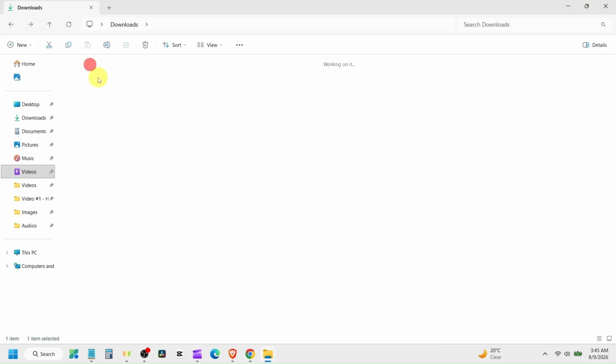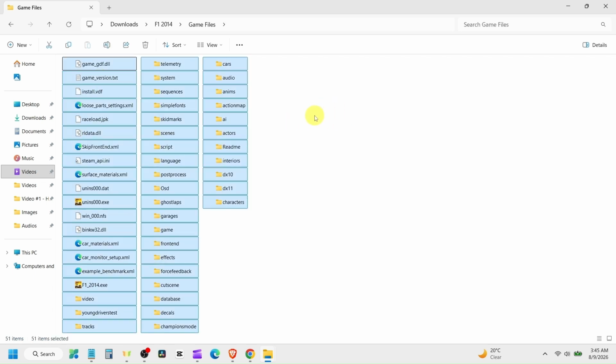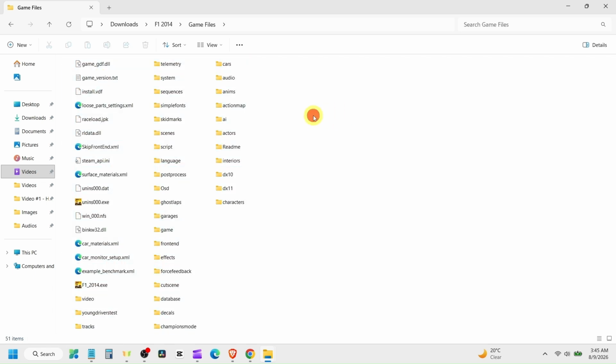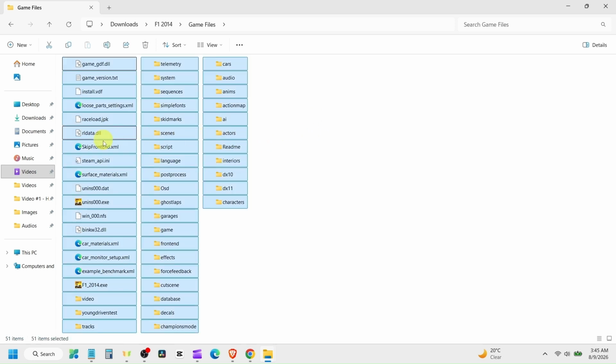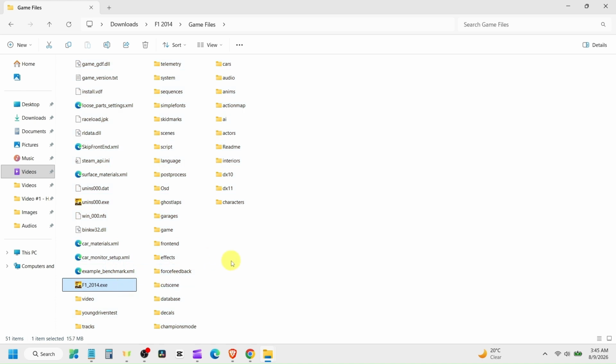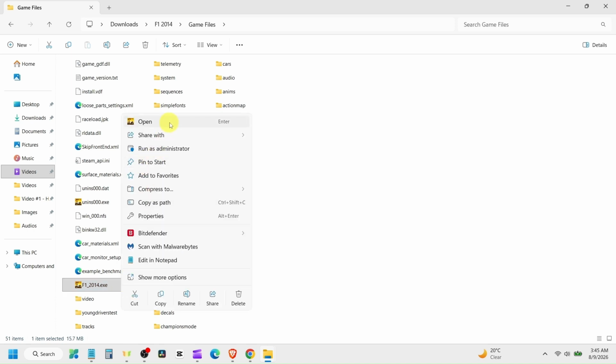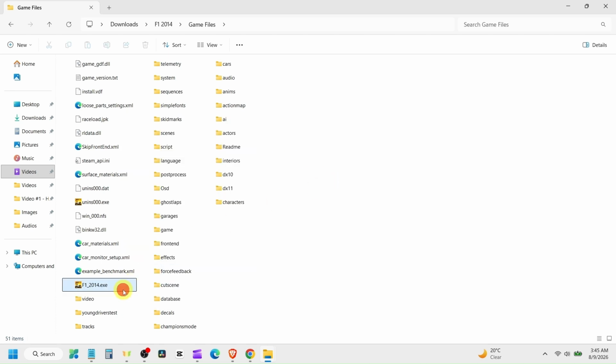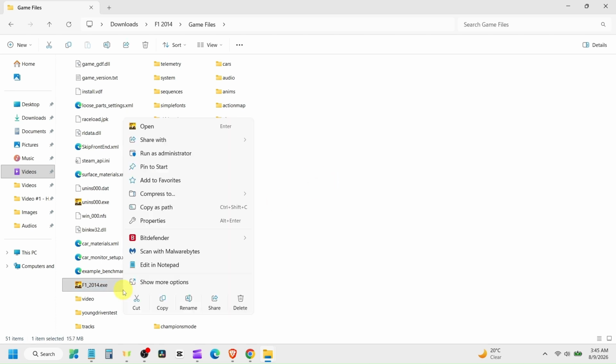So now that you have downloaded the game correctly, there's one last thing for me to explain to you: how to install and play F1 2014 on your PC. But I'm not going to bother you too much here, because this is a very easy and straightforward thing to do. This is because you don't need to install the game at all. The downloaded files come with a pre-installed game already. To play the game, you just need to double-click F1_2014.exe inside the game files. That's all you need to do to play F1 2014 properly on your computer.